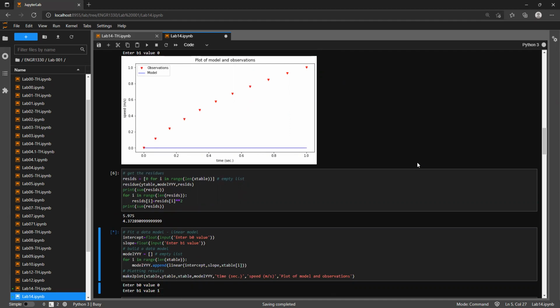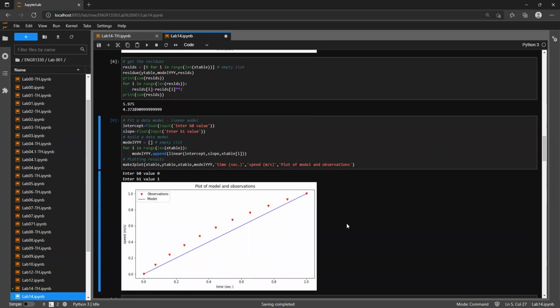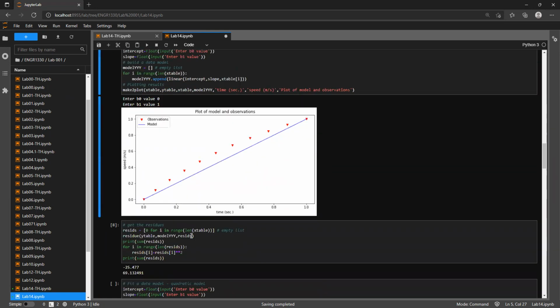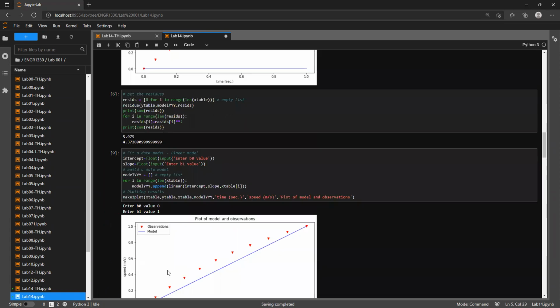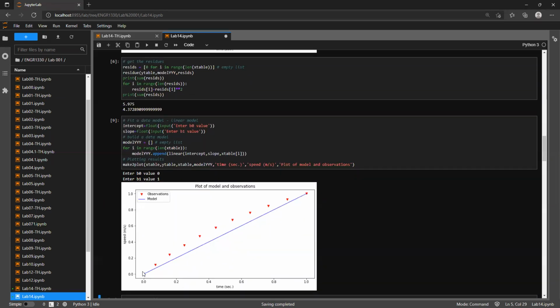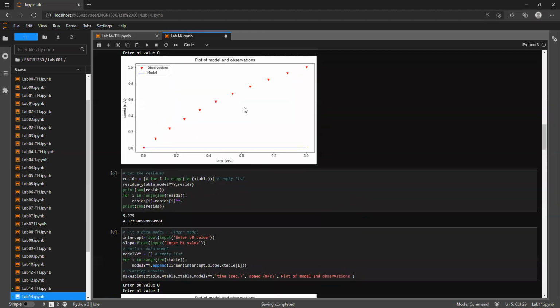One? Okay, that's pretty good. All right, so here's what this plot looks like. Now, I would definitely say it's better than what we had with the 1 and 4. But do we think it's better than the one we have here? Visually, I think so. I think we'll get a better residual than we had up there. Look at that. We have got a much better residual, 0.09 versus 4.3. So this, what we have here, is much better than what we have here.